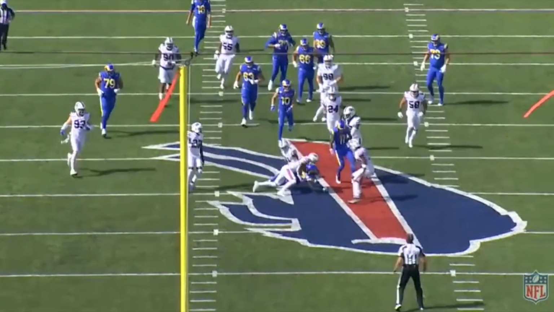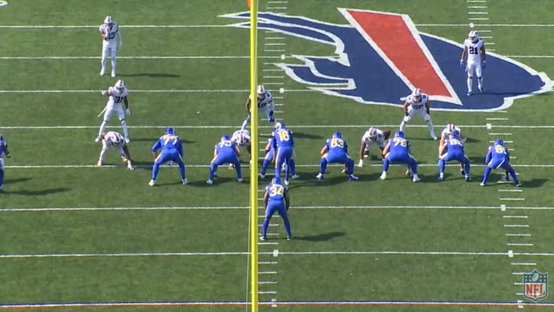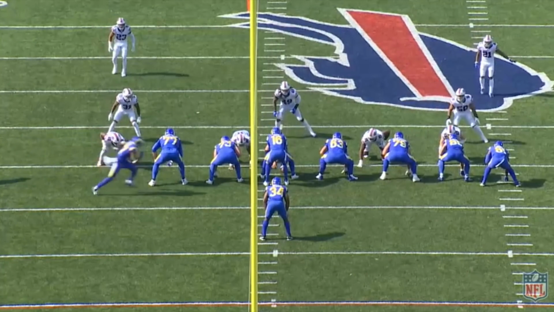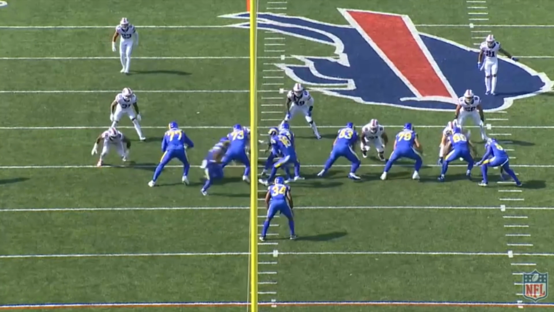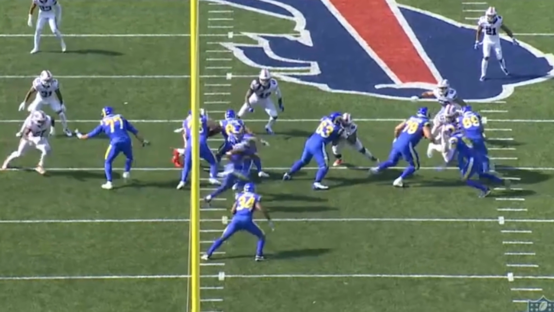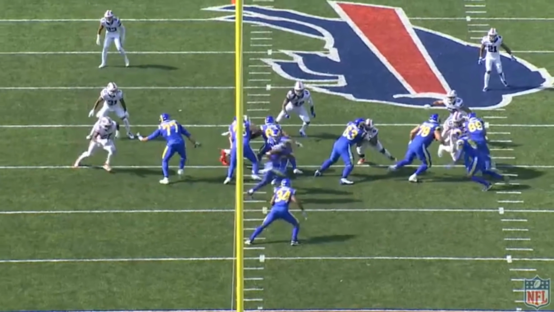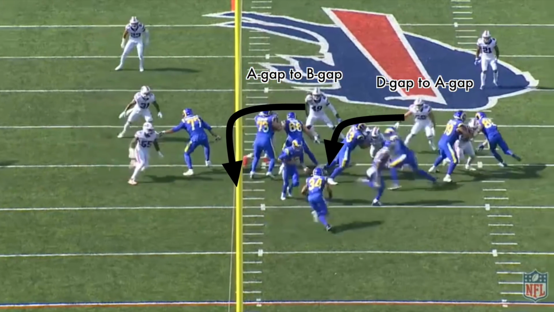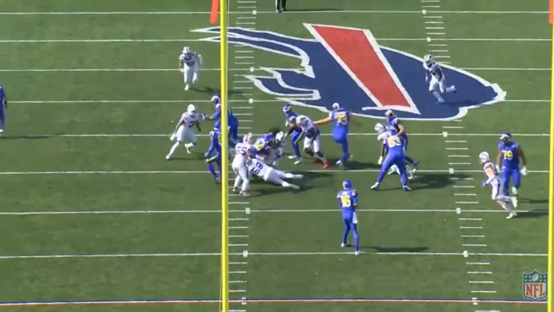The Bills allowed 77 yards on 16 carries in the first half, and McVay wasted no time testing Leslie Frazier's halftime adjustments. On the first run of the second half, McVay goes back to his inside zone run. The defense adjusts to the jet action prior to the snap and quickly triggers as the tight end sift blocks across the formation. Milano's gap changes from the frontside D gap to the frontside A gap, and Edmonds shifts from the frontside A gap to the backside B gap. Milano wraps up the runner, and Edmonds lays a lick.